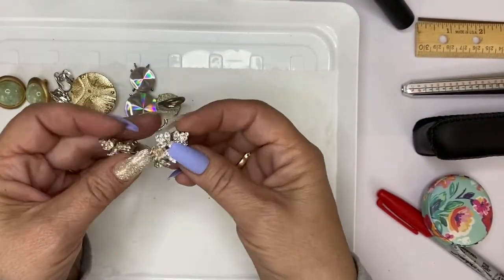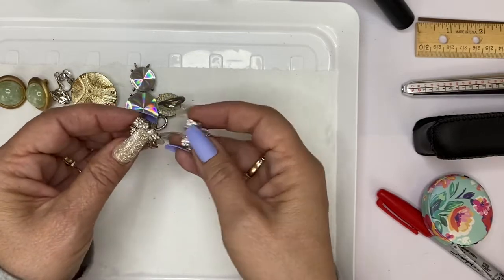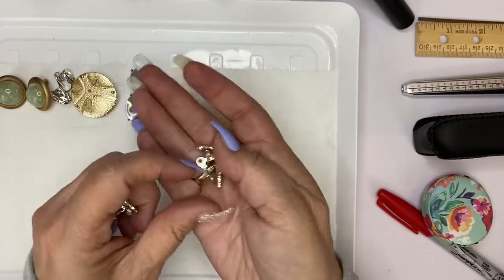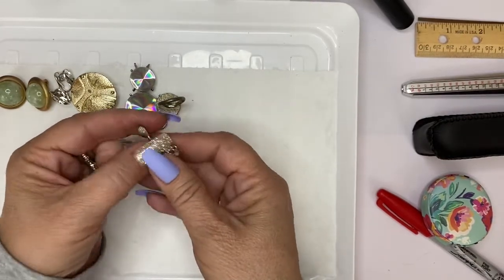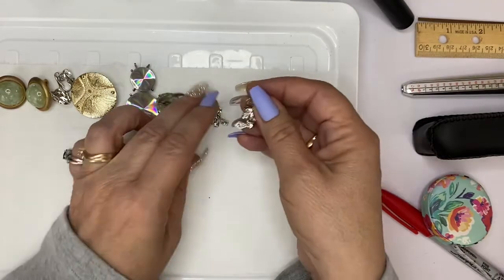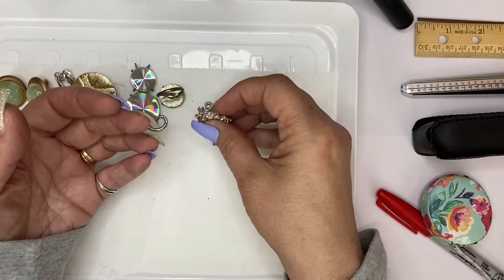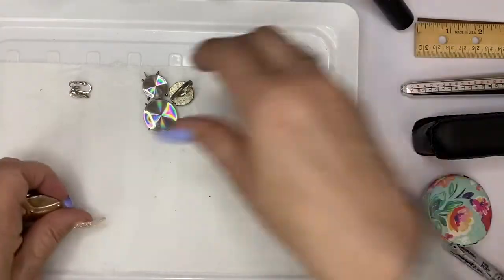And oh, these are darling — these are really pretty. Let's see if all the stones are there. These are in really nice shape — yeah, these are three dollars. They're really cool. Do they open? They open — look at that. I should open these up before I even give you a price just in case. But those are cute. Earrings are not a common sale, especially clip-ons, but if somebody sees something they like, you can wear a clip-on if you have pierced ears.